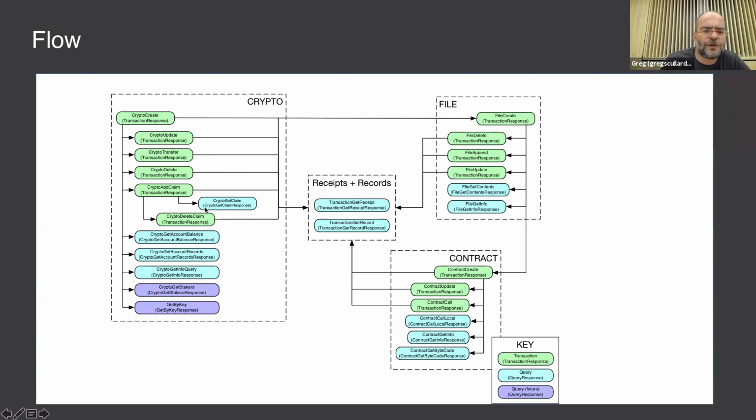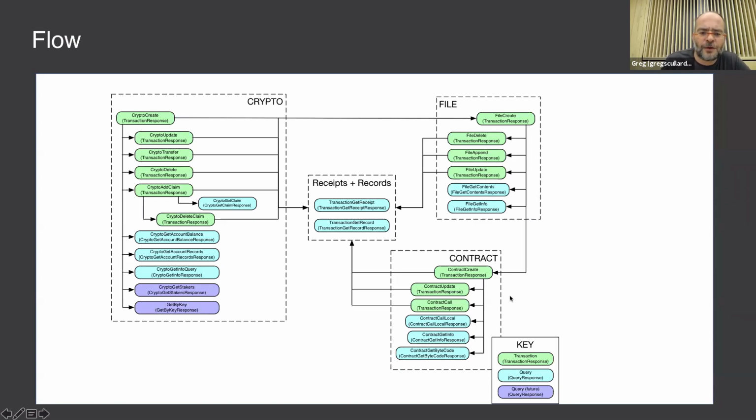All of those that you've run as transactions can then get you a receipt or a record, so you can get a get receipt or a get record in the middle. But more specifically, if you want to create a file on Hedera Hashgraph, you need an account in the first place. Well, you need an account to pay for the file creation. So you need to have an account with HBAR or TinyBar in balance in order to create the file. Once you've created the file, you can obviously delete it, you can append to it, you can update it, and then you can do get receipt or record on those operations.